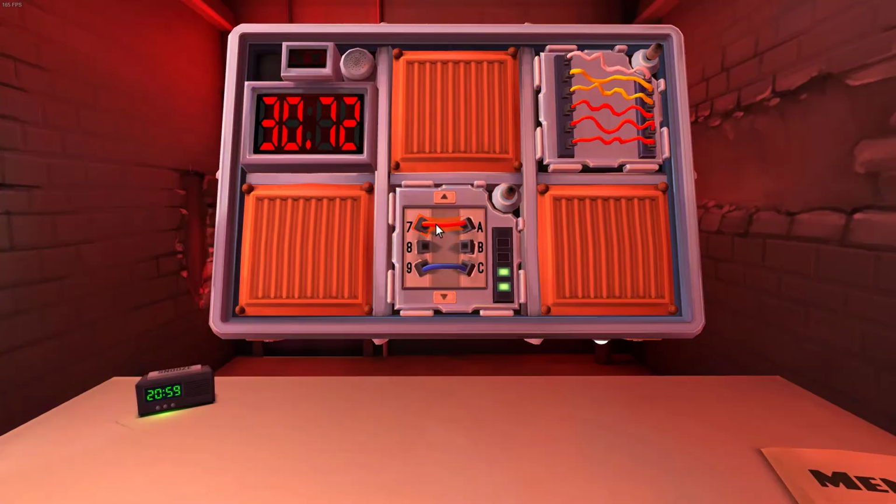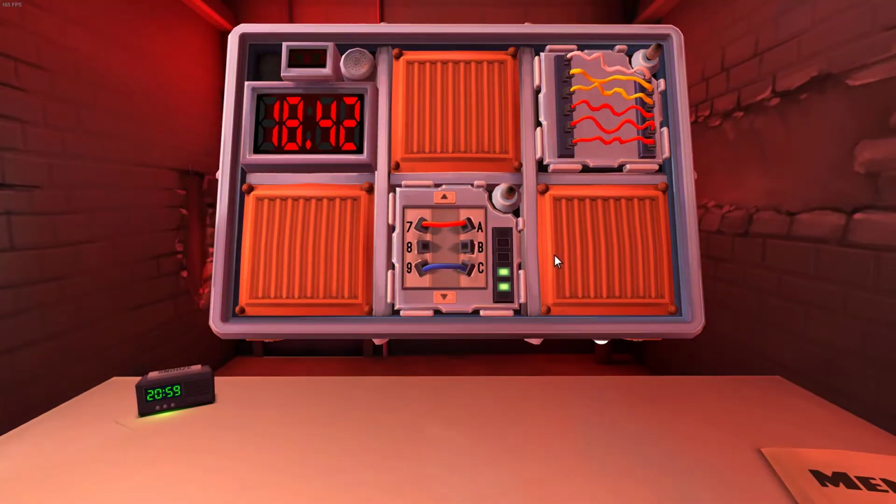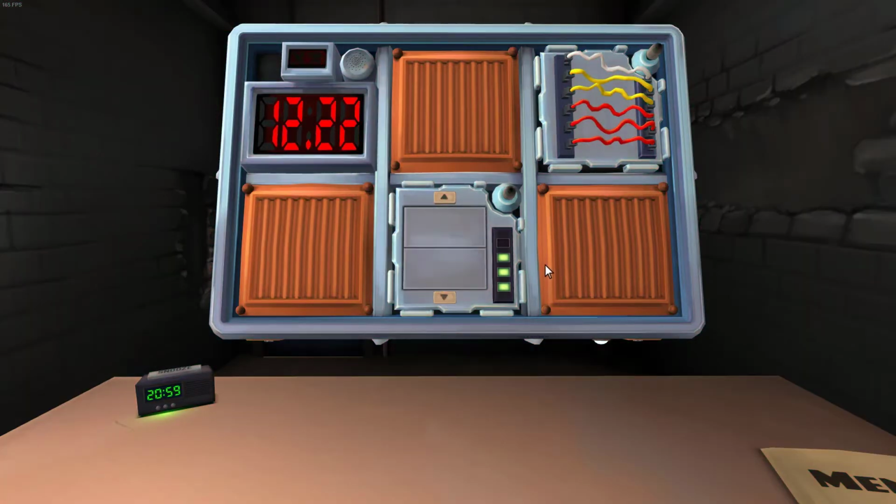Next one's 2 wires, it goes red, goes to A. And the other one's blue, it goes to C. Okay. Cut red. Don't cut blue. Okay, last part. 3 wires. Red goes to C, black goes to B, and it's gonna explode.